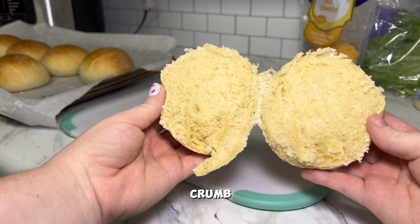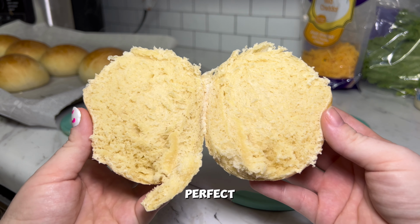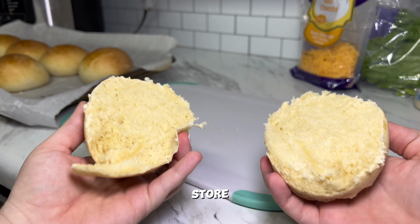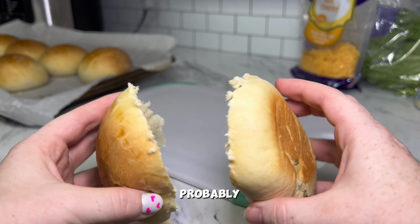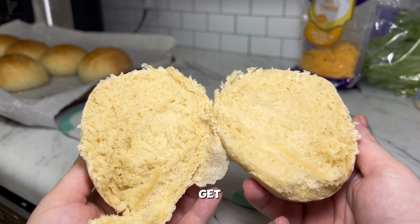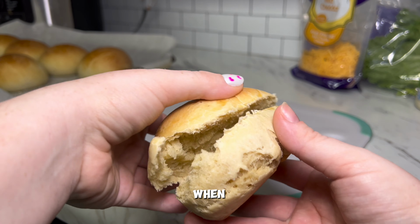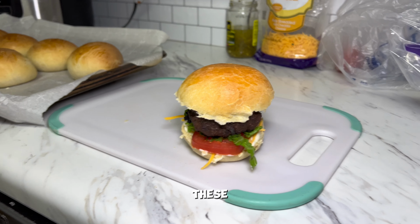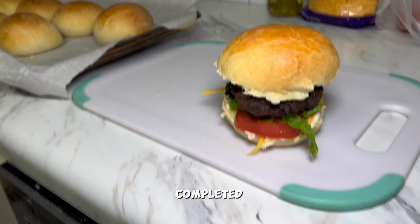This is what the crumb shot looks like. It's perfect. I seriously will not go back to store-bought bread. Actually, that's a lie. I probably will because I have four kids and I get tired. But you better believe when I have a little extra pep in my step like I did today, I will be making these. Here is our completed burger.